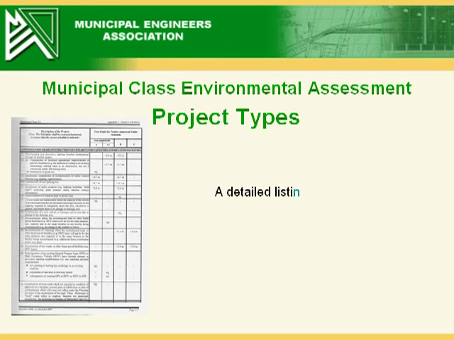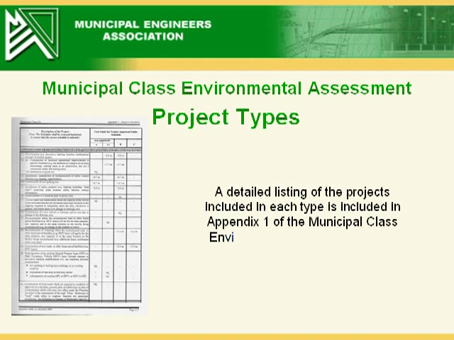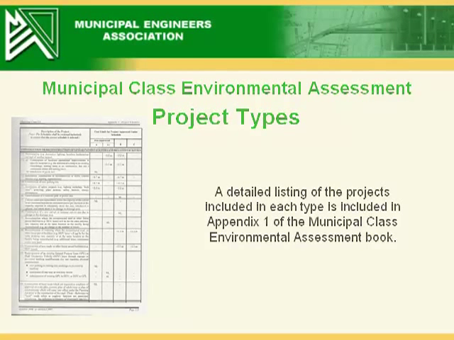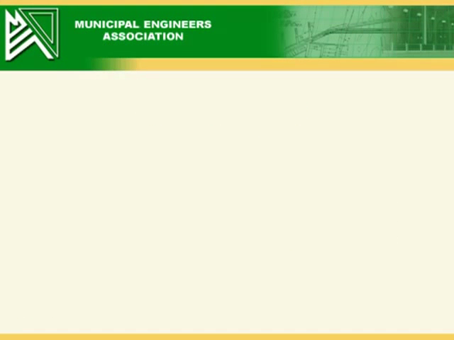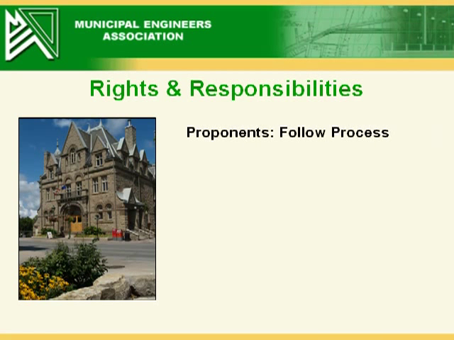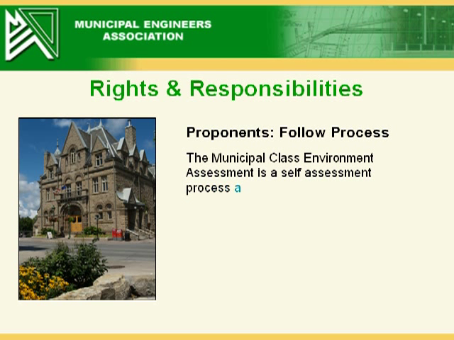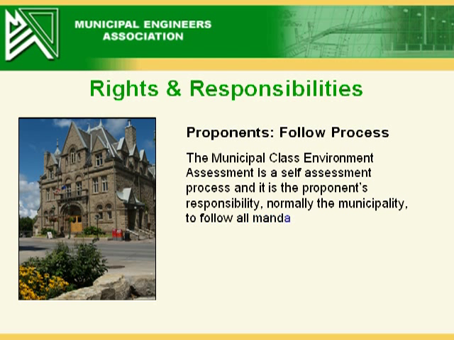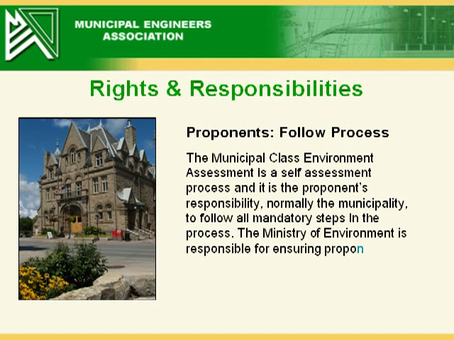A detailed listing of the projects included in each type is included in Appendix 1 of the Municipal Class Environmental Assessment book. The Municipal Class Environmental Assessment is a self-assessment process, and it is the proponent's responsibility, normally the municipality, to follow all mandatory steps in the process. The Ministry of Environment is responsible for ensuring proponents comply with the requirements of the MCEA.